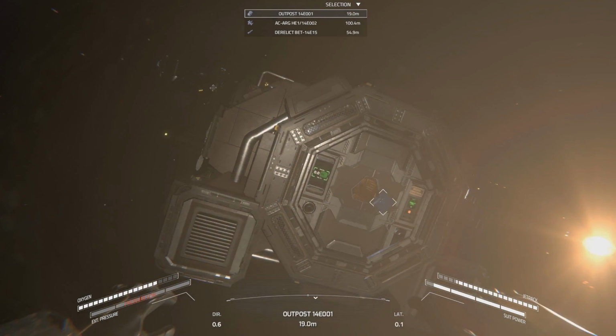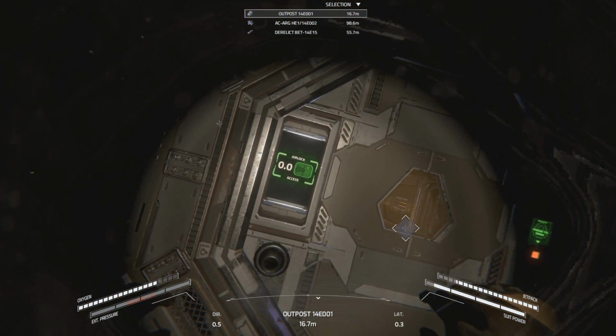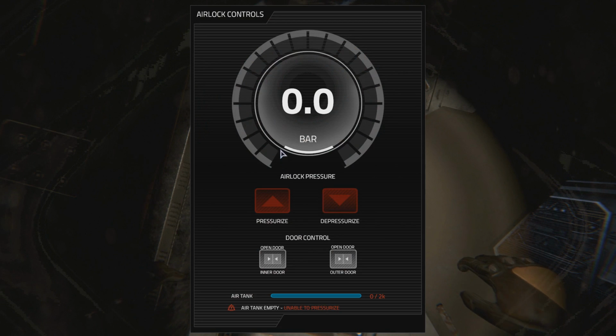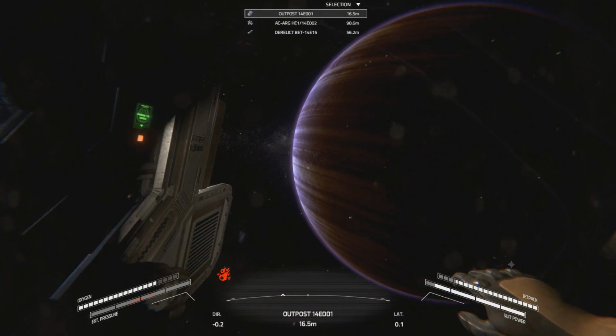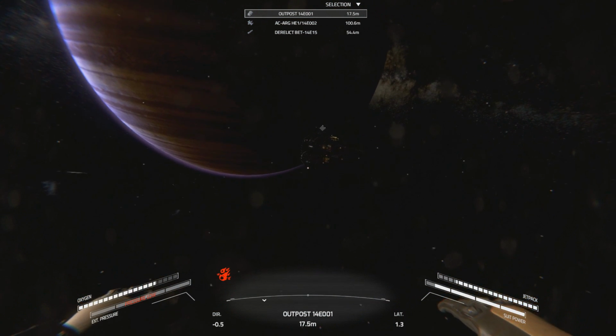They've even changed the airlock system. We'll have a quick play. I think we've got time. Access. Right, airlock pressure. Unable to pressurise, no air. Oh, poo. What is that fiery thing? Does that mean I'm hot? I don't know what's happening.